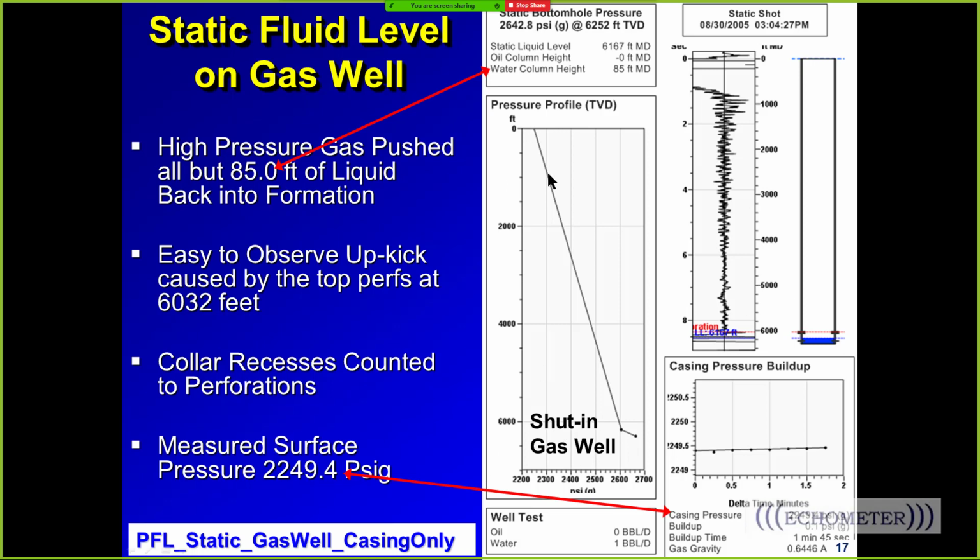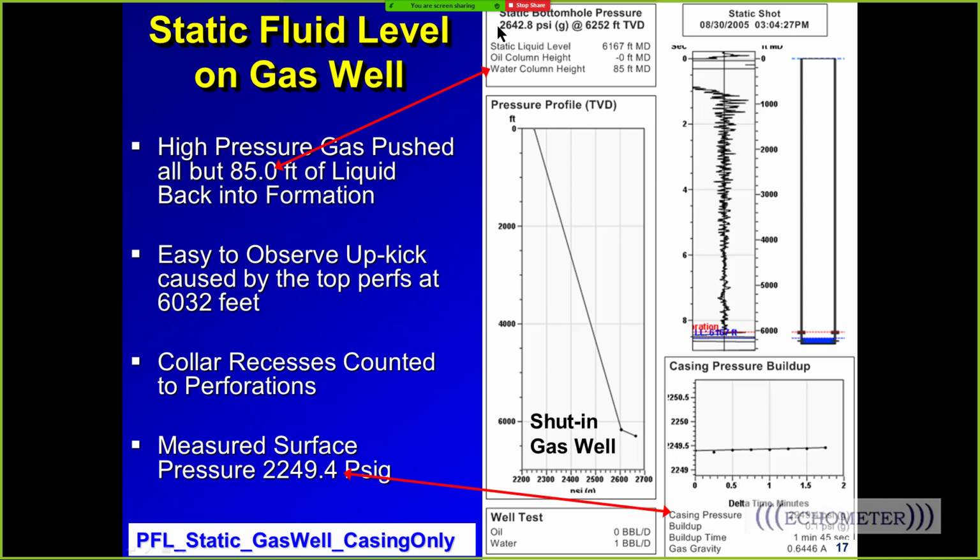So here's the report in TAM of this well, and you can see that we have a gas column from here to here, and the pressure at the surface was 2,249 psi. The gas column added about 360 psi of pressure, and then the gas-free water added probably less than 40 psi. The pressure at the bottom of the well is, well, I don't see it on this report offhand, but there's our static.